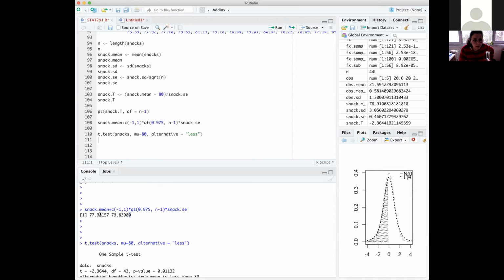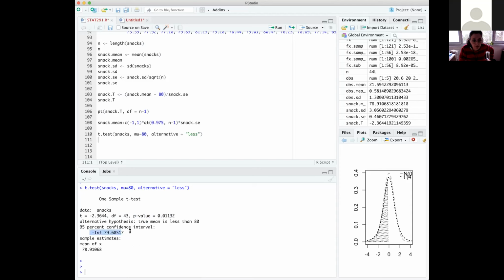Maybe you remember that. Here is our confidence interval. But when you check out the output of your t-test, you will see that it has minus infinity. Okay? Why? In this output, we have t-value, we have p-value reported, and we also get this 95% interval. But you see that one of the values is minus infinity, not matching the interval we found before. So the manually calculated interval is in fact a two-sided interval. That means a bounded interval formed by using an error component. So then it's equal on both sides.